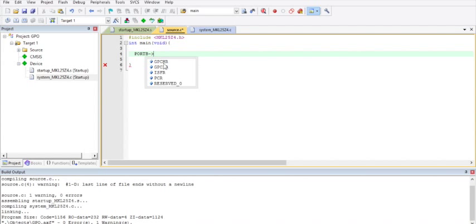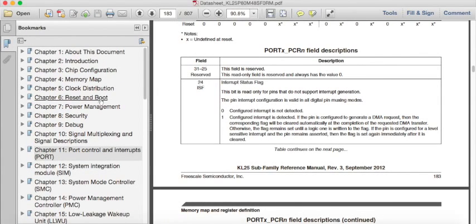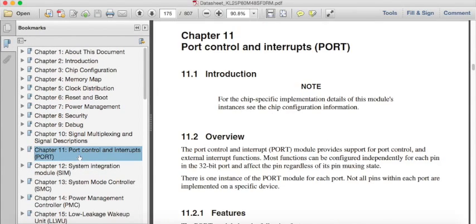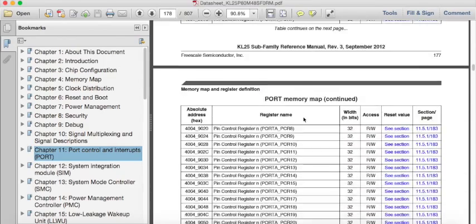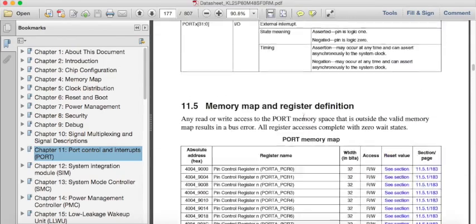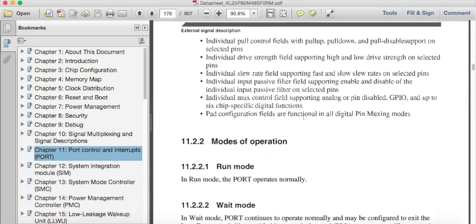For example, in port B, how many registers do I have? I have PCR, where they are defined.